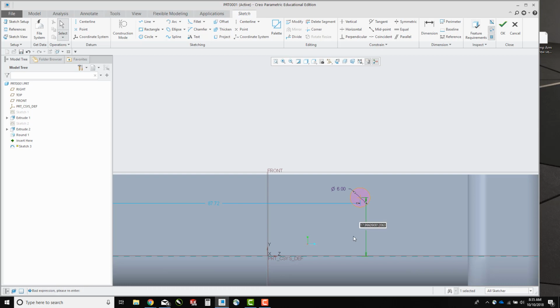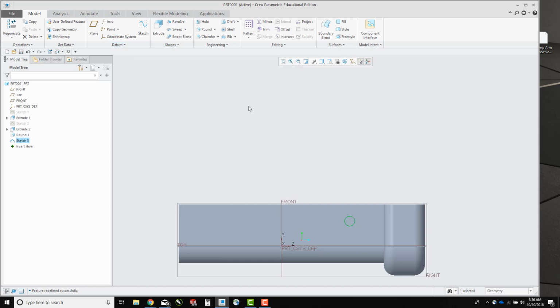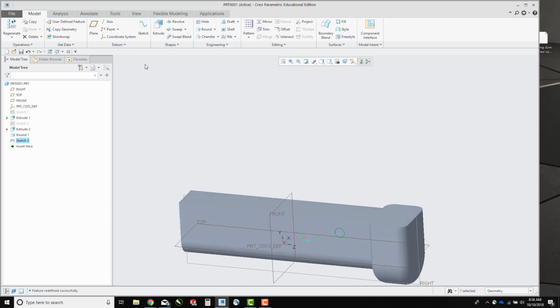Let's see what that looks like. A little bit too little. Let's make that 15 millimeters. Okay, that seems about right. And as far as from the center, let's make that 100 just to keep it an even number. And again, you're going to be referring to the drawings that you had, which you picked up in class. Okay, now we're going to select check. Okay, and just to rotate that a little bit, we have our sketch here.